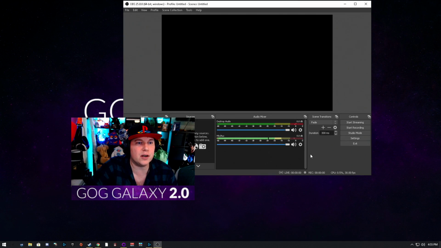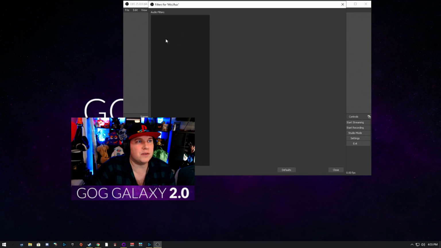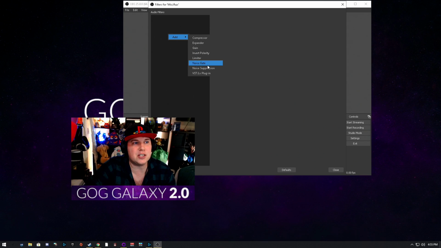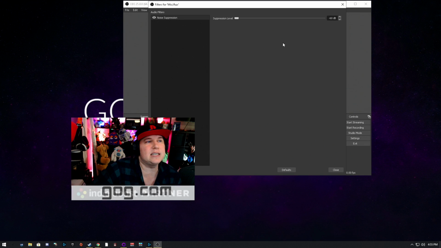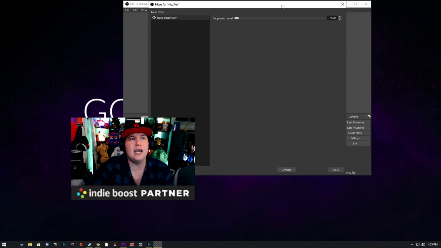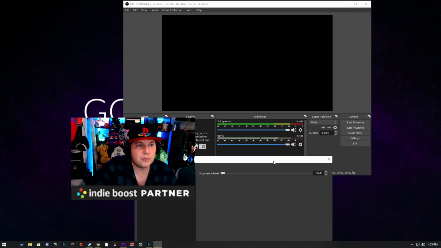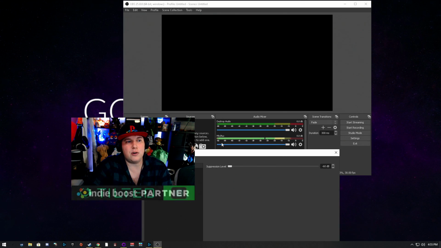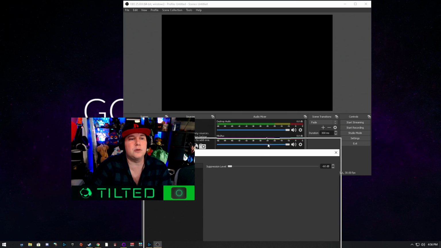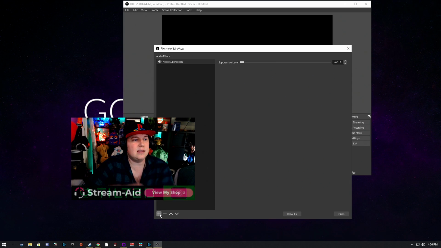So we're gonna go over some things. We're gonna go over some filters. One of the first filters I have is a noise suppression. What noise suppression does is it blocks out little fan noises and stuff. I have this sucker at -60. I do not want anything messing with my sound. So -60 coordinates with the mic right here, if you guys are wondering. The -60 is minus, like, lowest. It will suppress anything there.